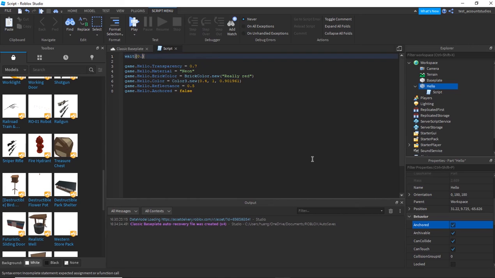Wait, parentheses, 0.5, 0.1, whatever. Now, if you put this over here and Control C, Control V here, so it waits. After doing this, it waits 1, doing this, waits 1, and then that.